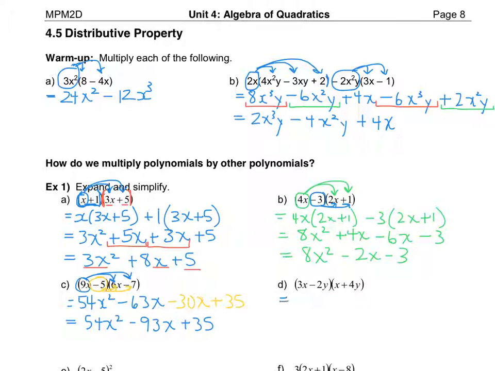All right, next you should have a 3x times a 3x, which would be 3x squared. A plus 3 times 4 is 12 with an x times a y, which is xy. Then it's minus 2y's turn. Minus 2 times 1 is minus 2 with a y times an x, and usually we put them in alphabetical order. So when I do this times this x, I get my coefficient first, the minus 2, and then y times x is the same thing as x times y. Think of that as 2 times 3 being the same as 3 times 2. The order of multiplication really doesn't matter there.